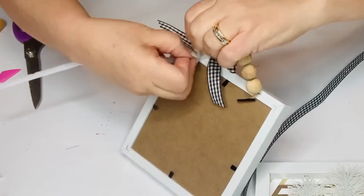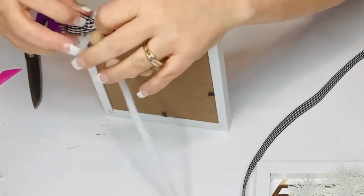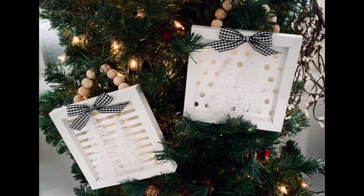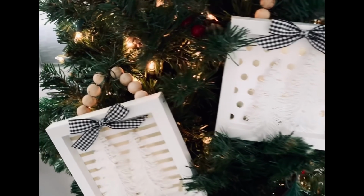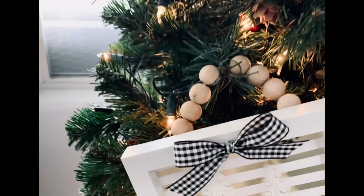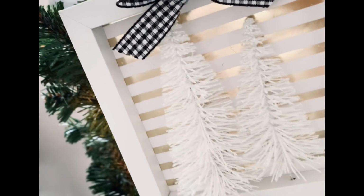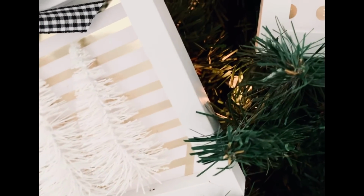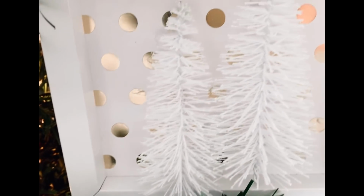And you know I have to change my mind at least one time, so originally I was putting it on the side, but I ended up putting it right in the center. And here they are all finished, and I didn't even have enough footage to walk you through every single step. But anyway, I think these turned out so pretty. There's just something about gold and white that makes my heart so happy. And then you throw in some stripes and some polka dots, and I am just smitten. So I love how these turned out, and I hope you guys like them too.